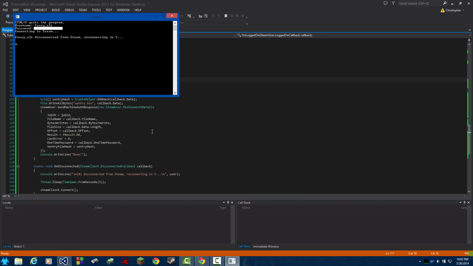So again, it's going to reconnect a few times. Alright, so I'm going to edit this part out while I'm grabbing my code. Okay, so now I have my code, so I'm going to paste it in and press enter. It's going to disconnect and reconnect, as it should. And then, as you can see, it's updated the Sentry file and everything's good.